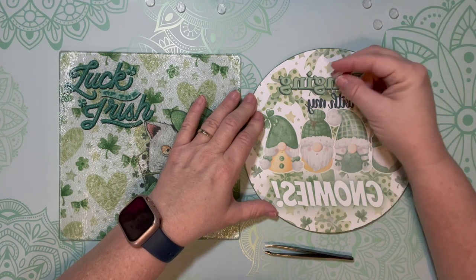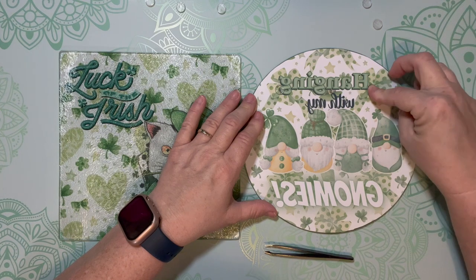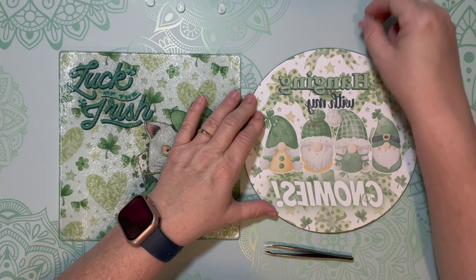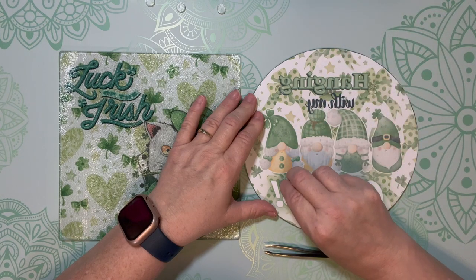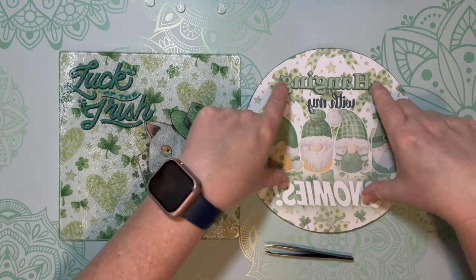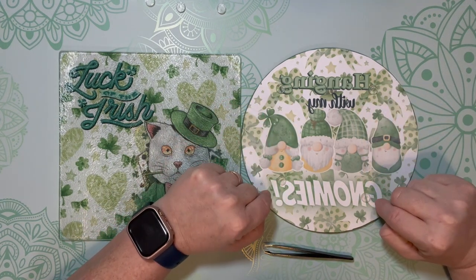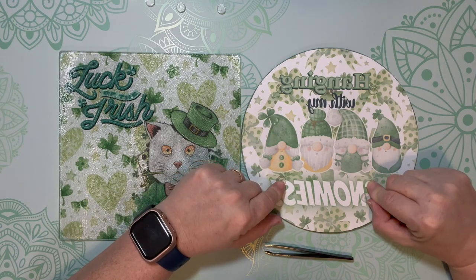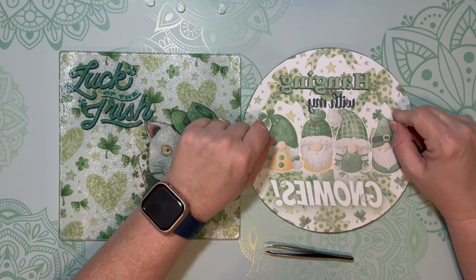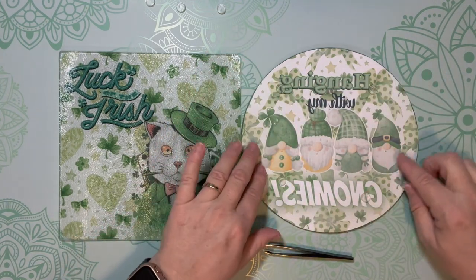You take your feet and you just place them back on there. If you come across one that doesn't want to stick, it doesn't have any more stickiness on it, you can apply a small, and I do mean small, amount of super glue, and that will get them to stay. If you lose any of these feet or just want to replace them, you can also purchase those online, and they don't have to be in any kind of set, especially the circle ones. If they're not in unison, it's fine. You're just wanting the feet back on them.